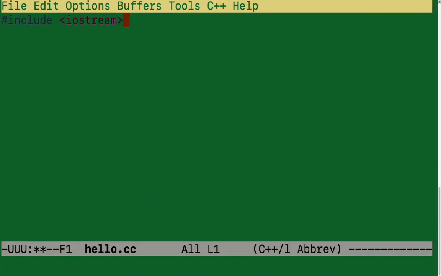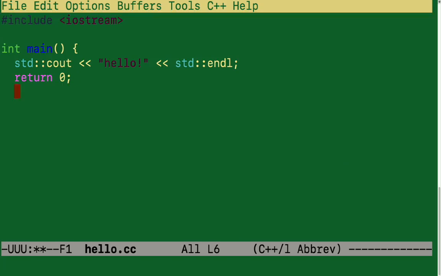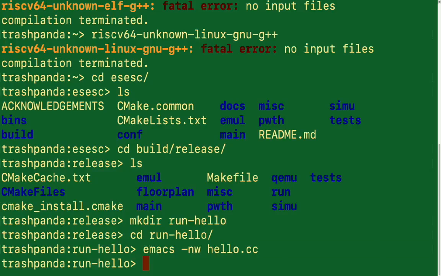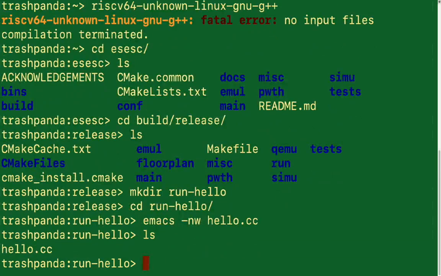Okay. All right, we're going to close this up. Great. So oops, I got the wrong combination. There we go. All right, great. So I have that. I need to compile it.